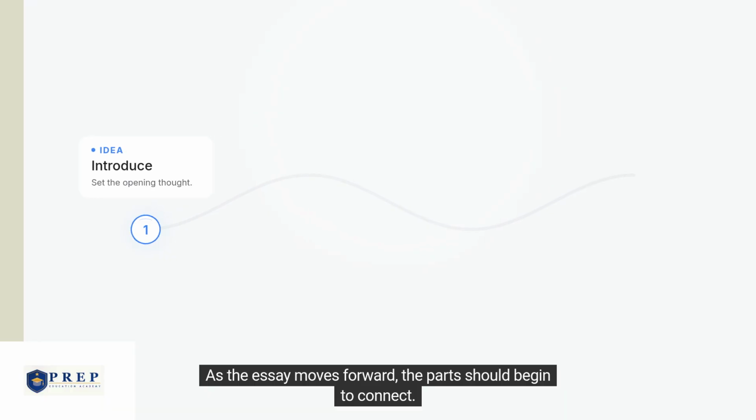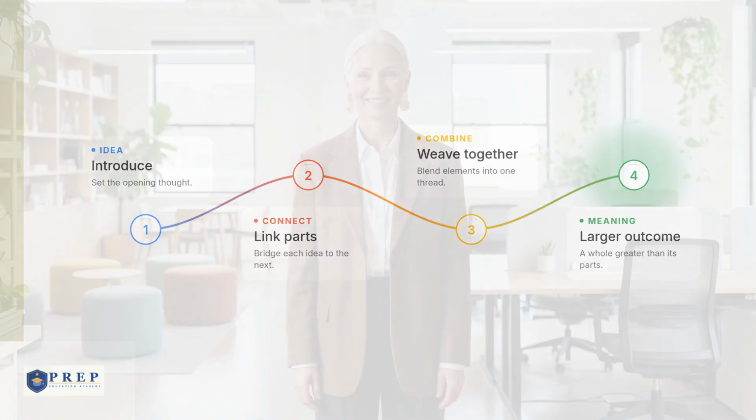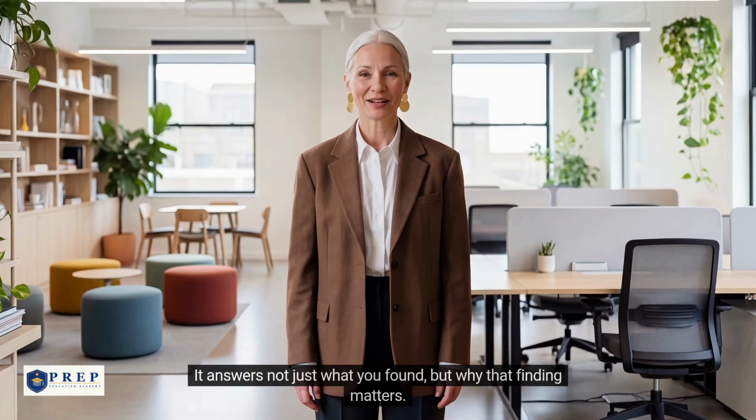As the essay moves forward, the parts should begin to connect. The reader should start to see how individual elements combine to create a larger meaning or outcome. Your conclusion then synthesizes those parts and states the deeper insight the analysis reveals. It answers not just what you found, but why that finding matters.